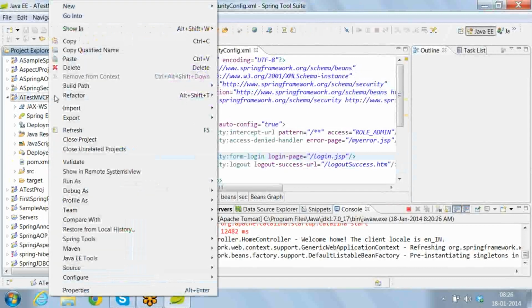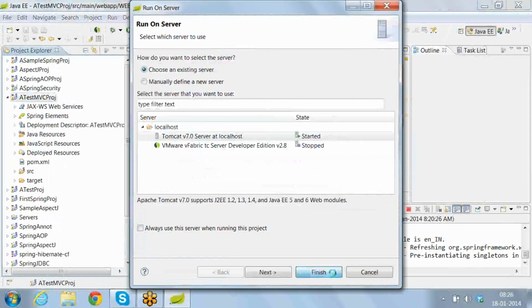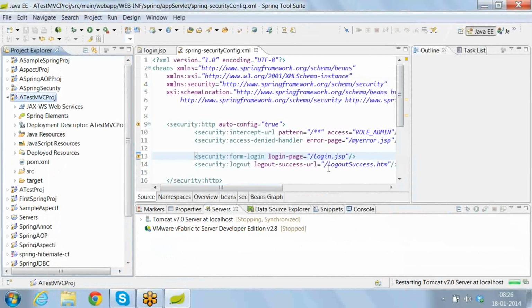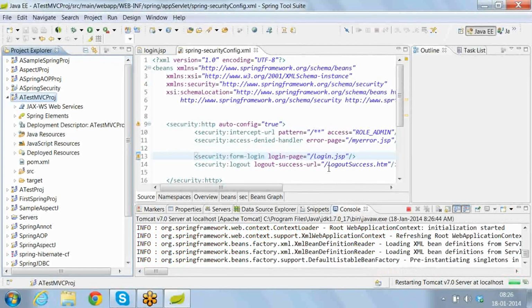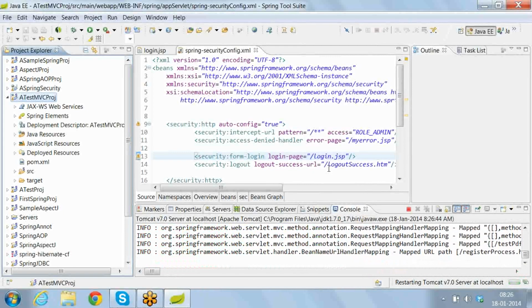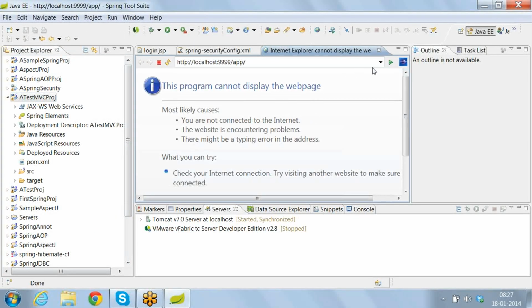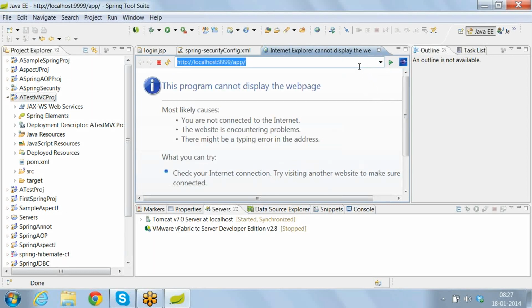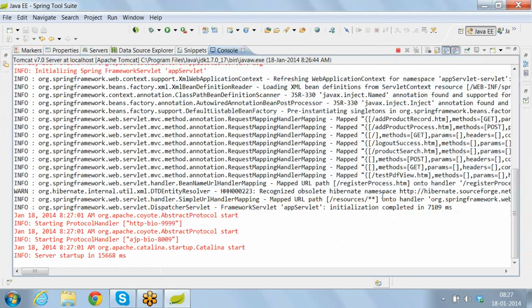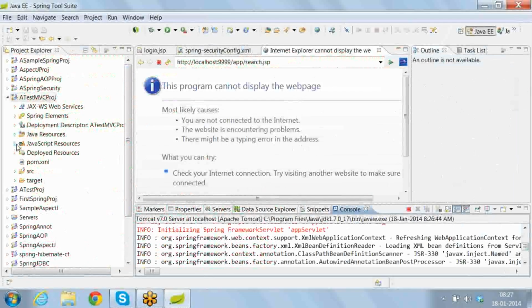Now we'll run this code. We will get this login page now.